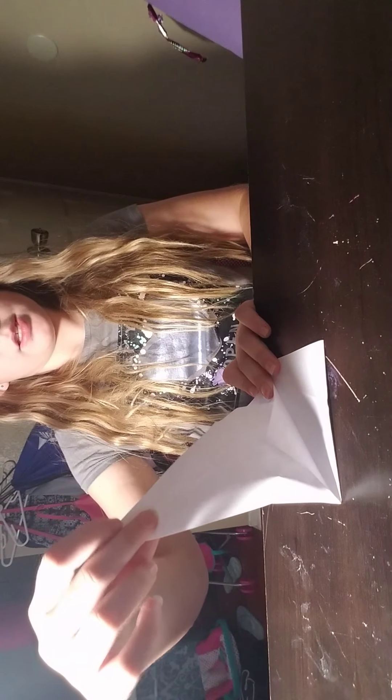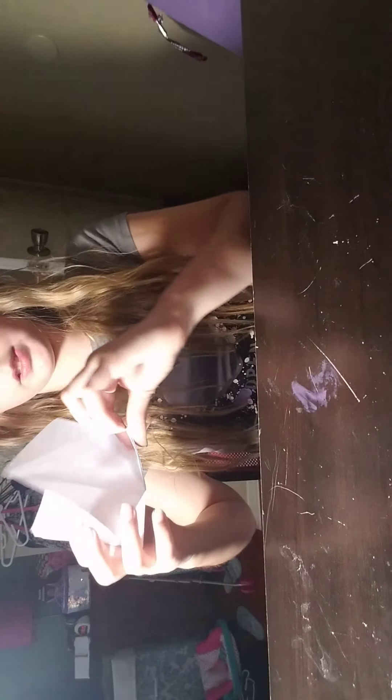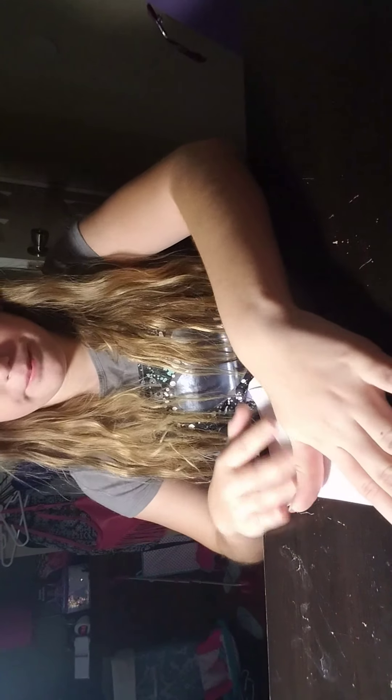You want to pinch this a little bit, or push this. I like to just hold this part and you want it to fold like that on the inside — it should fold against the part where we folded earlier. Then grab the top and it should just push down pretty easily. Oops, I just ripped a little bit — it's okay if it rips a little bit. Then you have that. That part is kind of hard, but do the same to the other side.